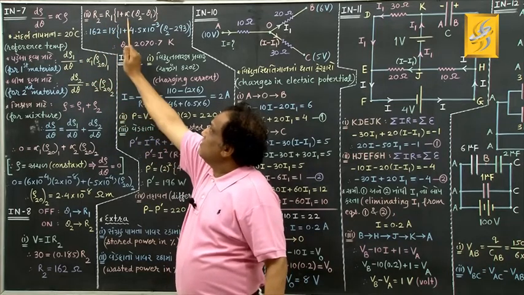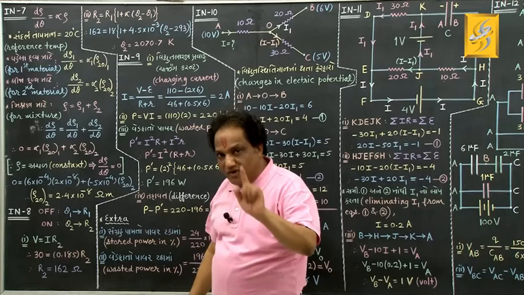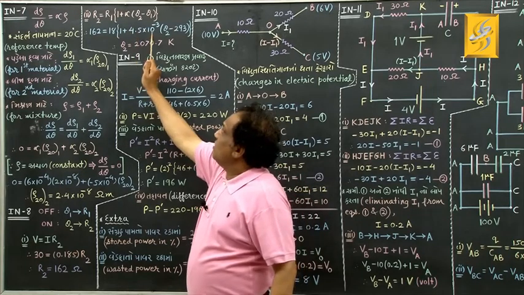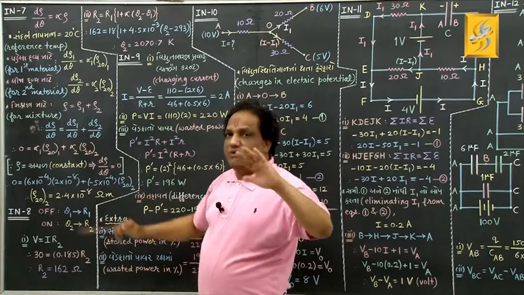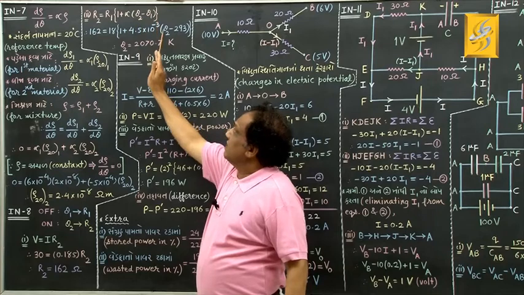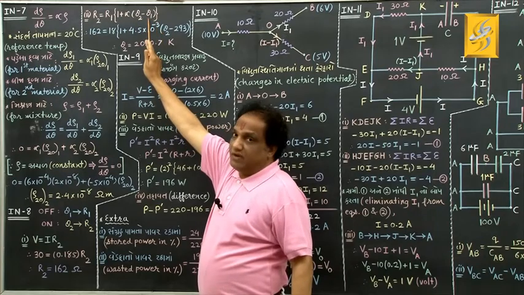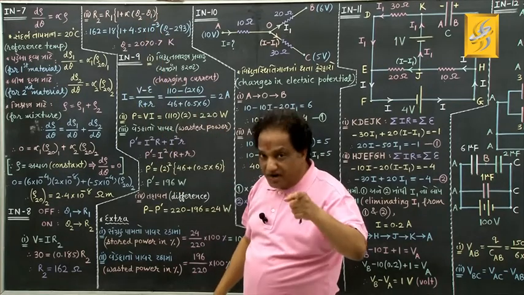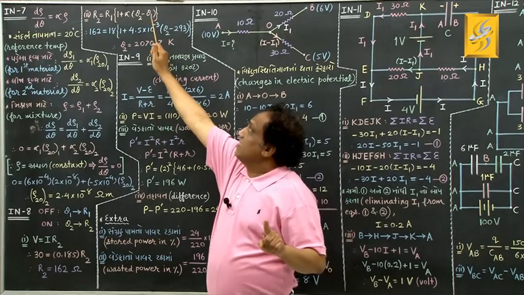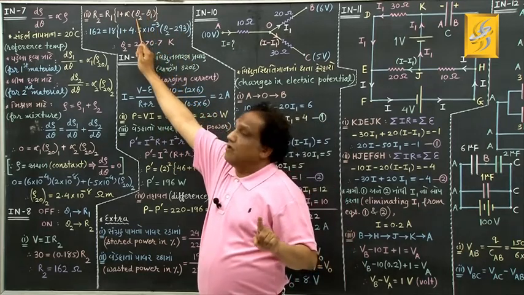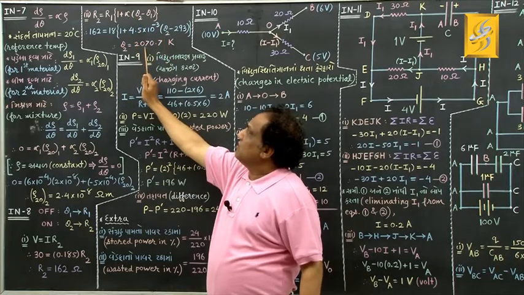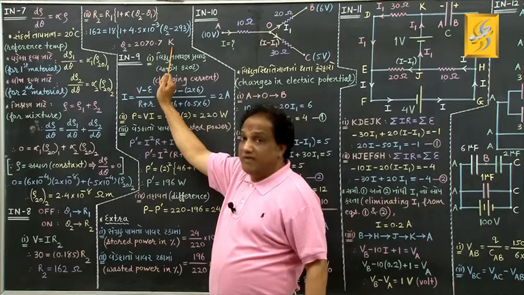1 plus, as it is, what is alpha? Temperature coefficient of resistance of the filament of that bulb, which they have given as 4.5 into 10 raised to minus 3 Kelvin inverse or degree centigrade inverse, it will make no difference. Then this higher temperature we require, and the initial temperature, which is the low temperature in the off condition, they have given as 293 Kelvin. If you are taking this temperature in Kelvin, naturally this also will be obtained in Kelvin. Okay, fine. Now find out theta 2, you will get 2070.7, that many Kelvin.